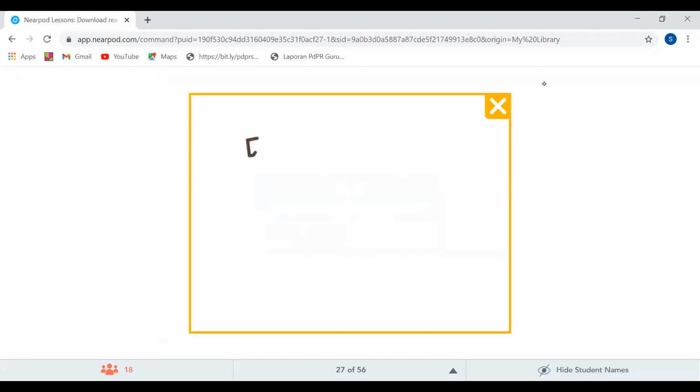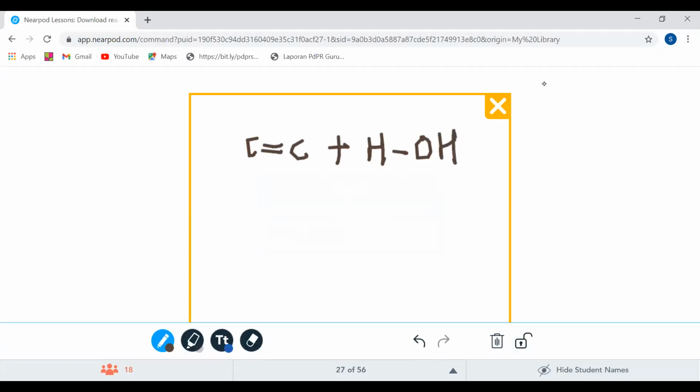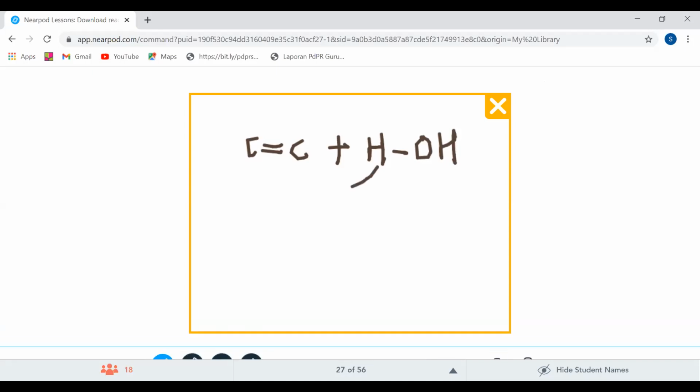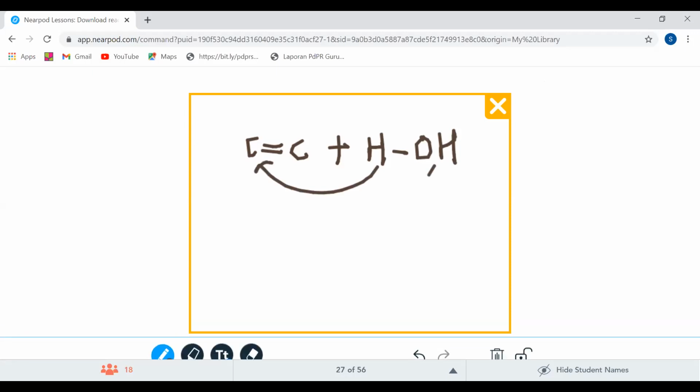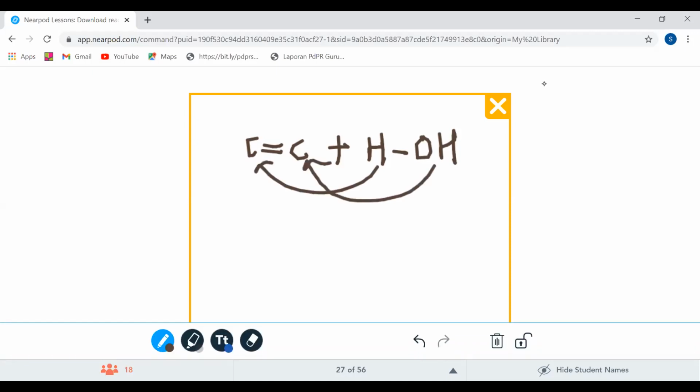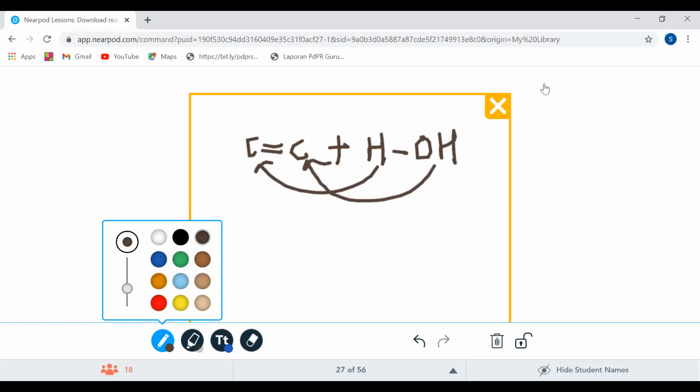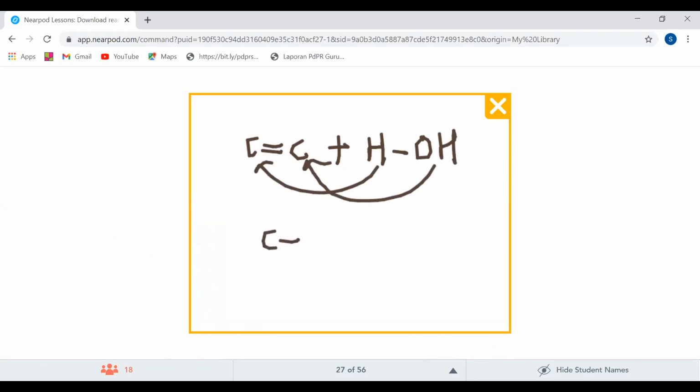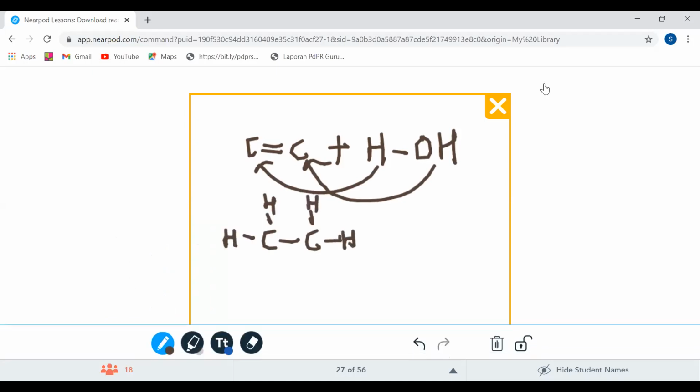Again, I'm going to take an ethene group. When teacher's adding water, I'm going to put HOH. Water, right? HOH. So I'm going to put one H here and the other OH here. Before that, I rewrite everything. I get a single bond when I break it. I write back all my hydrogens. Now my bond is broken.